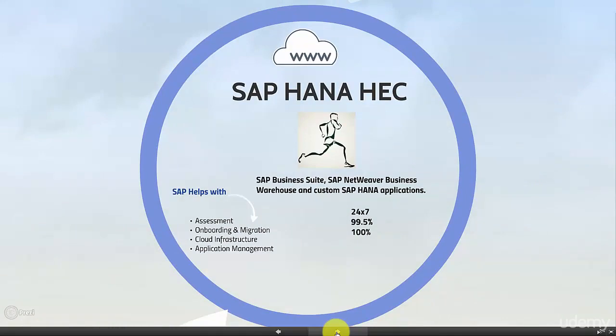The HANA Enterprise Cloud is the solution for all the enterprise users who want to entirely migrate their existing solution to the cloud. This is a fully featured, fully secure, 99.5% uptime to deploy your production system. So SAP is supporting it, and SAP is behind you in terms of helping you with the assessment and migration, and it helps you with the application management, provides you consultants.